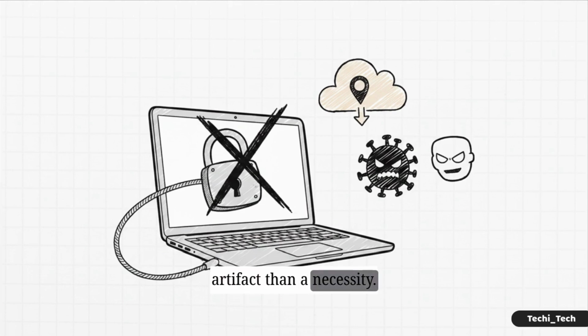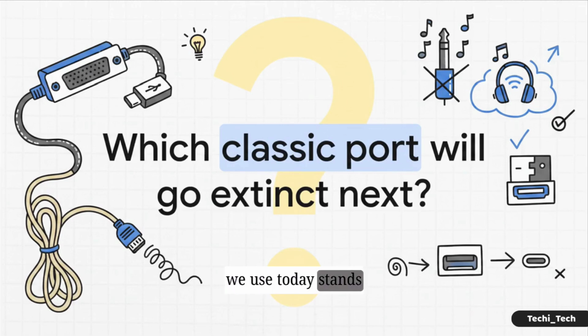It was a huge deterrent back in the 2000s, but today, this little lock slot is more of a nostalgic artifact than a necessity. Every single gateway we use today stands on the shoulders of the bulky, slow connectors that came before it. As we look at the incredibly sleek, almost seamless machines we use right now, it leaves us with a truly provocative question. Which classic computer port is going to vanish into the dark next?